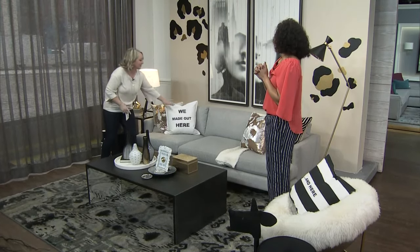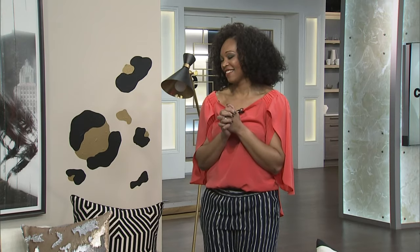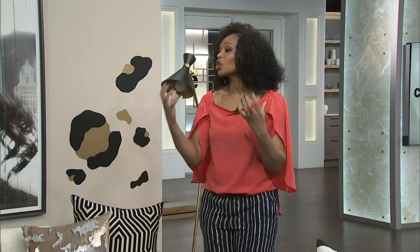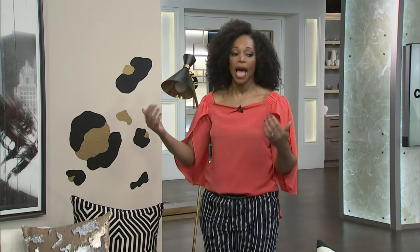I can peel these out. I can take these pillows away. These are inexpensive to do. And it adds that element of whimsy and fun. It's a story. And it's you, like this is who you are. You're that fun, whimsical girl who doesn't take yourself too seriously, so have that reflected in your space.